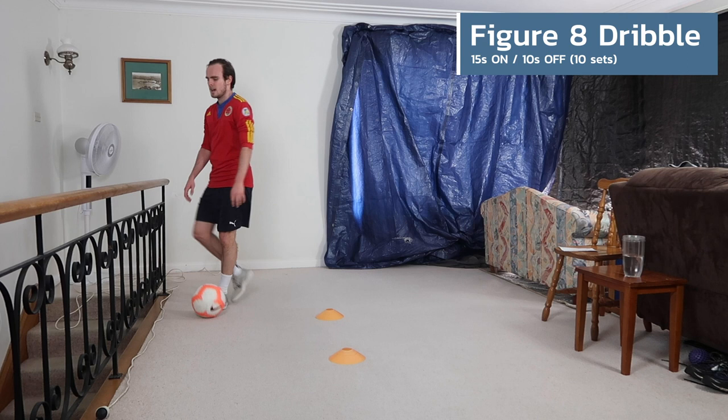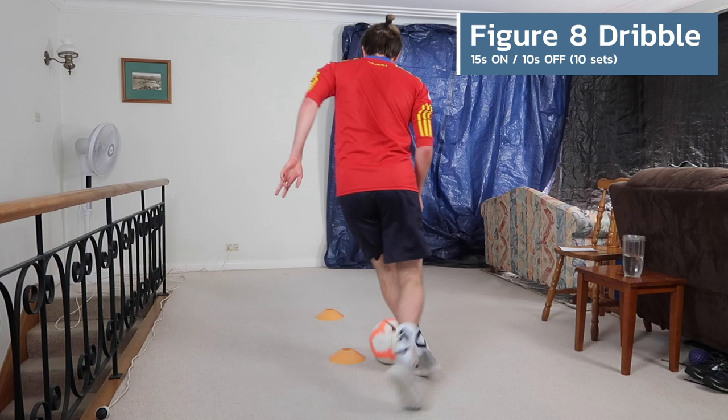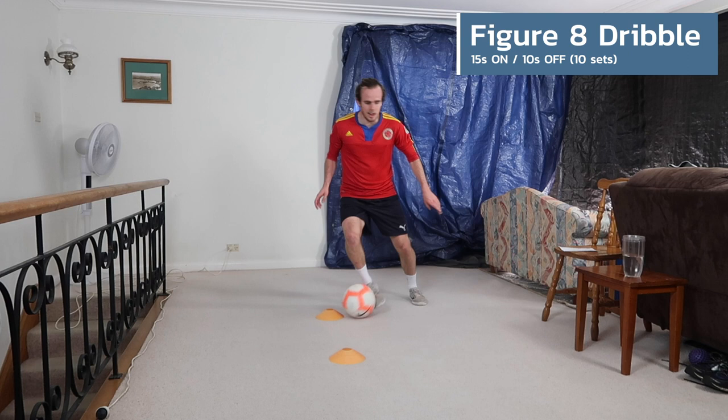Last set, let's push. Let's push. 3 seconds. 2, 1, let's go. Make this one your best one. If you can go a little bit faster, go for it. About 7 seconds. The last set, push, push, push.